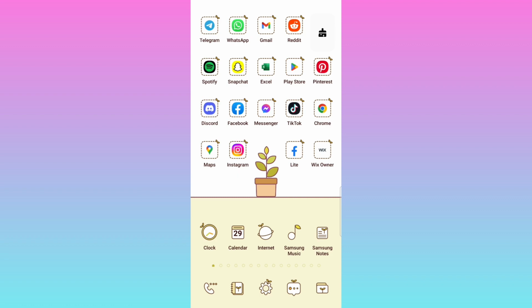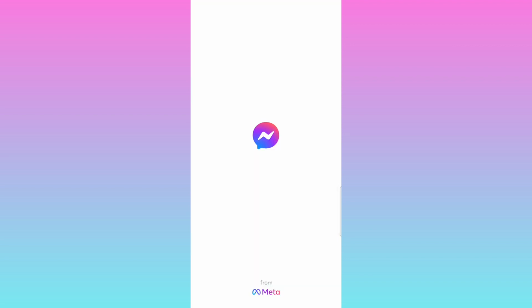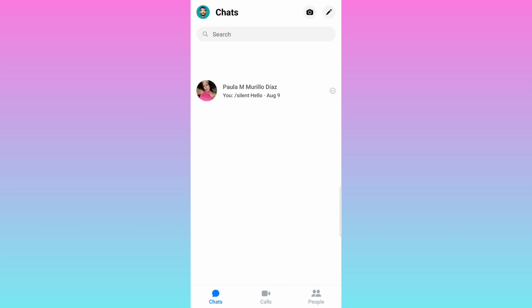Now, as you might know, ignoring messages is unlike restricting or blocking messages. And I have a video on the channel that will show you exactly how you can ignore messages on Messenger even if you don't have the option and even if your Messenger app is updated to the new update which doesn't have the ignoring messages option. So once you do that and ignore a person, this is how you can unignore it. As I mentioned in that video, when you ignore a person, the chat will be moved to the spam folder.